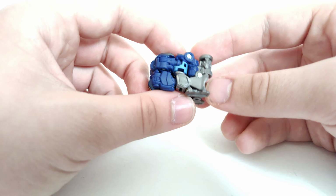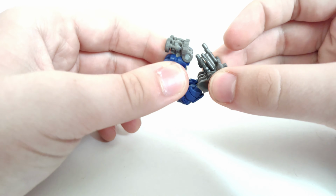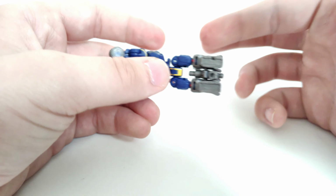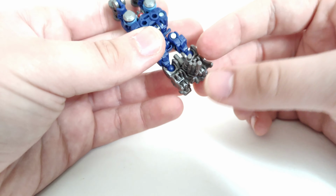Alright, so let's go ahead and transform this little bot. So starting off, you just want to bring up this section right here and just straighten it all out right there. And yeah, so you can already tell it's a pretty simple transformation.